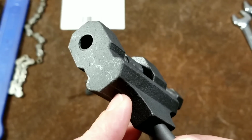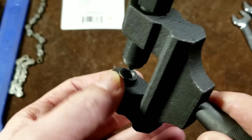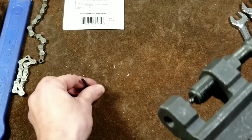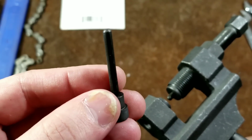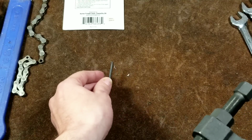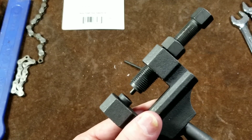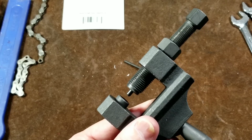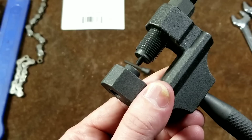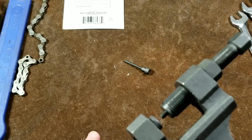And it is built pretty well. The body is cast, but it's still not too bad. It actually has a hardened steel anvil, and it does have replaceable dies. The replacement die that it comes with is the same size, 155 thousandths, 5/32, or just under 4 millimeters. For a bicycle chain, you actually do need 1/8 inch, or most of them, the good ones, measure 130 thousandths, which is about 3.3 millimeters. And it's just weird, that was just real strange.